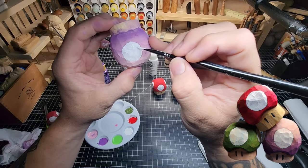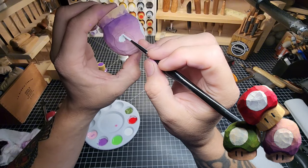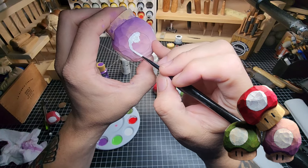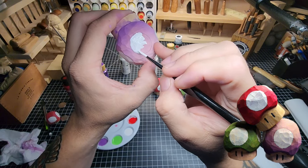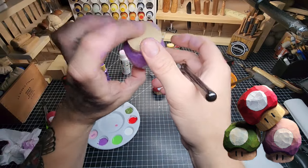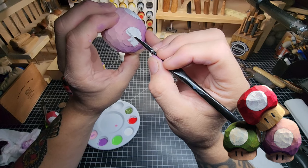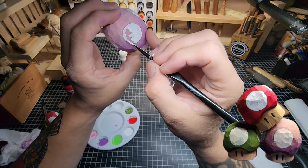This white is not, by the way, being watered down at all. If you hadn't noticed, it is just straight white paint. I want it to be a little bit heavier so that it displays properly, because when you water down white, it just almost goes away. It is not great for watering down. Well, you can water it down and make something that's kind of like white to lighten a wood, but it's definitely not going to come out as white. It'll come off as a lighter version of whatever is underneath it. White doesn't do well at still being white when mixed with water.